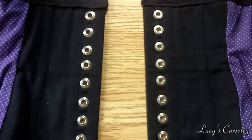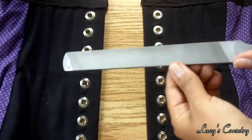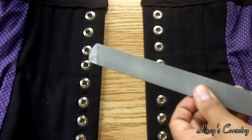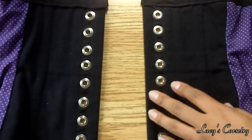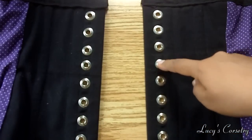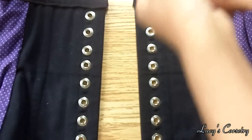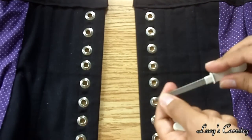So you can take a metal file, something like this. I use this for grinding down the tips of my bones, but you can get something like this except smaller. Sometimes Swiss Army knives have files which might do in a pinch. You can get tiny little round files, like they're cylindrical, that you can use for the inside of the grommets if you need to, and you can get that at pretty much any hardware store. And what I have here is for nails, but it's still metal, but you get the same idea.